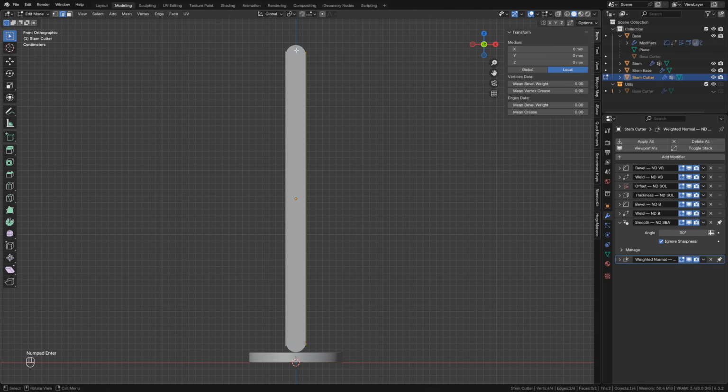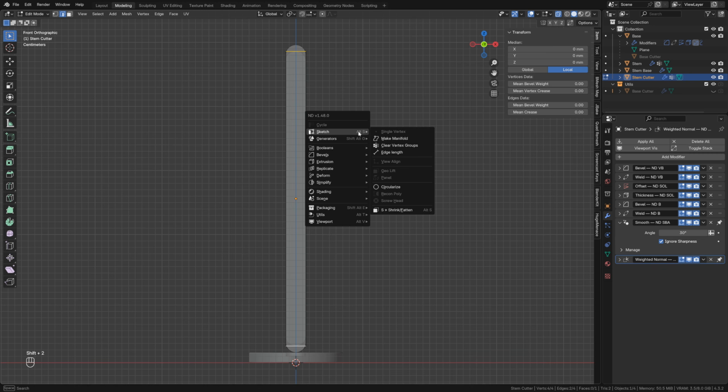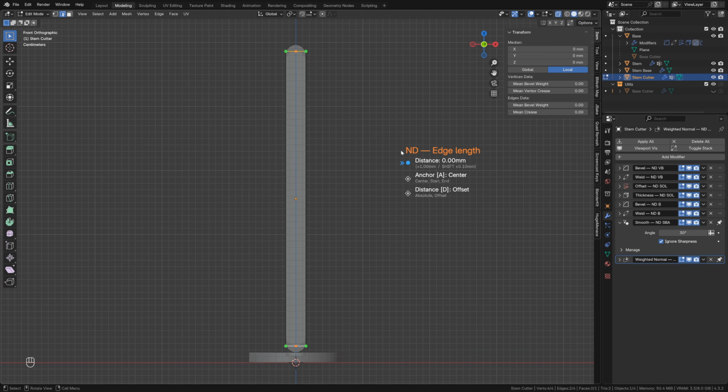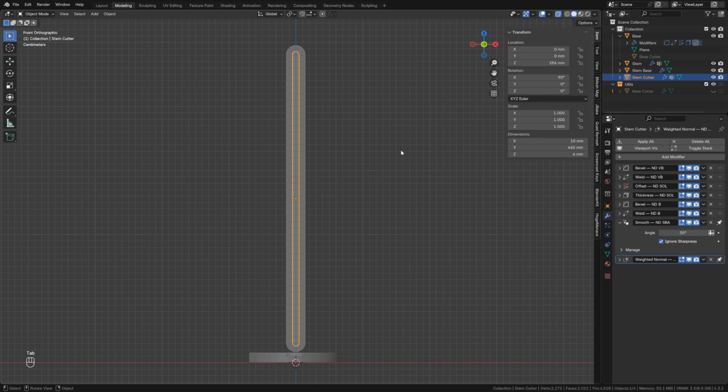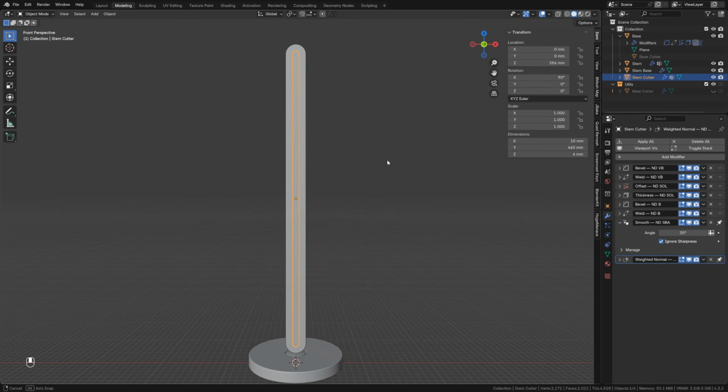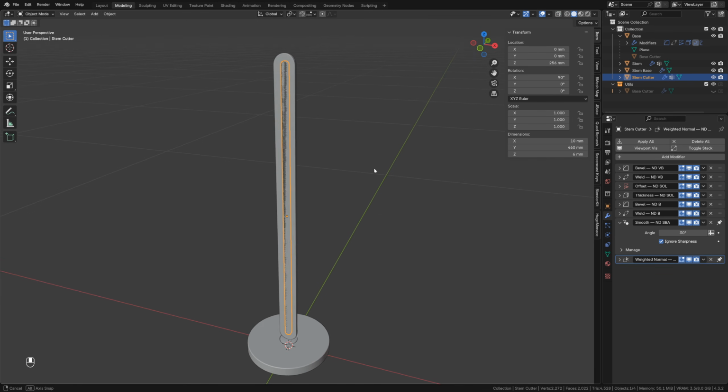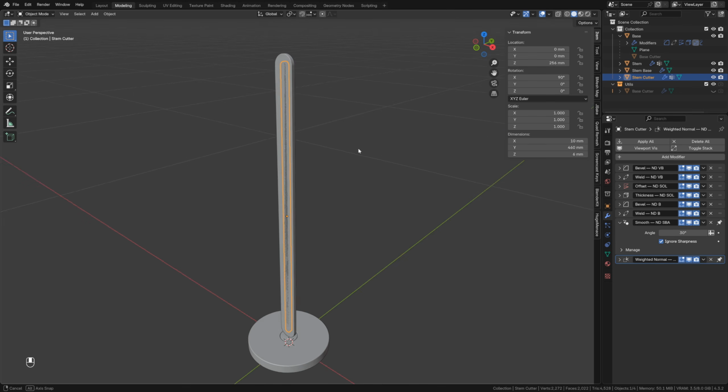I want to do the same with the short edges. So I'm going to select those. They're not very visible, so I'm going to press Alt-Z to turn on the X-ray. And if I press Shift 2 again, Sketch, Edge Length, I want absolute mode, so I press D, and then the distance, I want that to be 10 millimeters, and Enter to confirm. I'm going to head out of edit mode into object mode, and I'm going to press Alt-Z to toggle the X-ray off. Changing to perspective view, you can see that the stem cutter is the exact width of the stem.